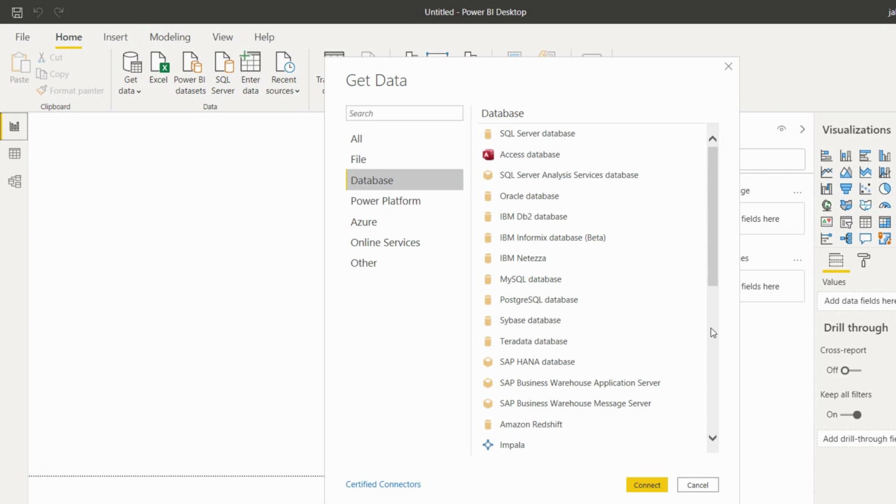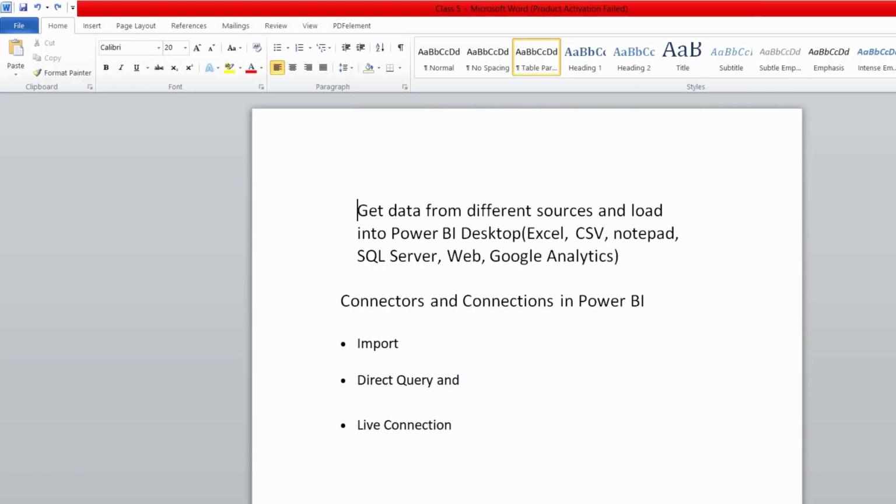If you talk about connections, there are three types. We can get data through the import method. We can connect directly to the server and write the query, which is nothing but direct query. And a live connection: for example, if your data is in the cloud, like SharePoint or Google Drive or OneDrive, then it is called a live connection.